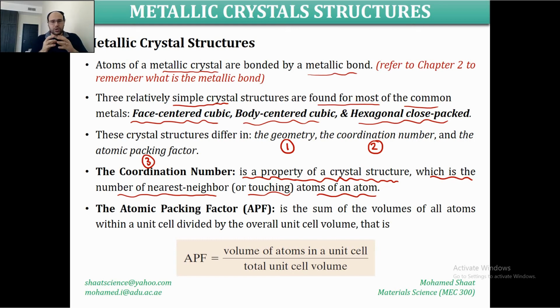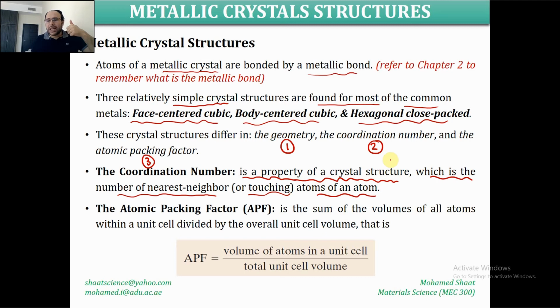So again, simply, the coordination number, if you choose any atom within the unit cell, or within the entire crystal, the big crystal, or just the unit cell, the same, you're going to end up with the same number. So if you choose an atom, and you try to count how many other atoms are already tangent or touching this atom, this is going to give you the coordination number. This coordination number will be different depending on how we are arranging atoms inside the crystal. It will be different depending on the crystal structure. So that's why we are saying it is a property of the crystal structure.